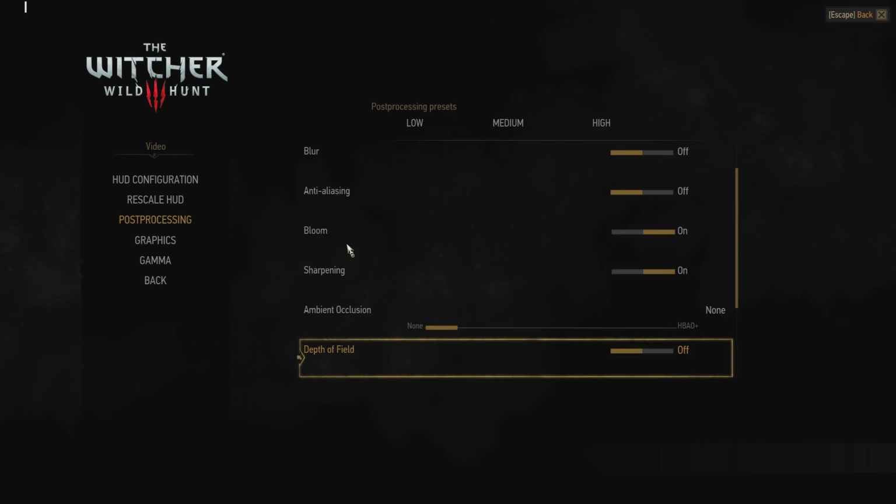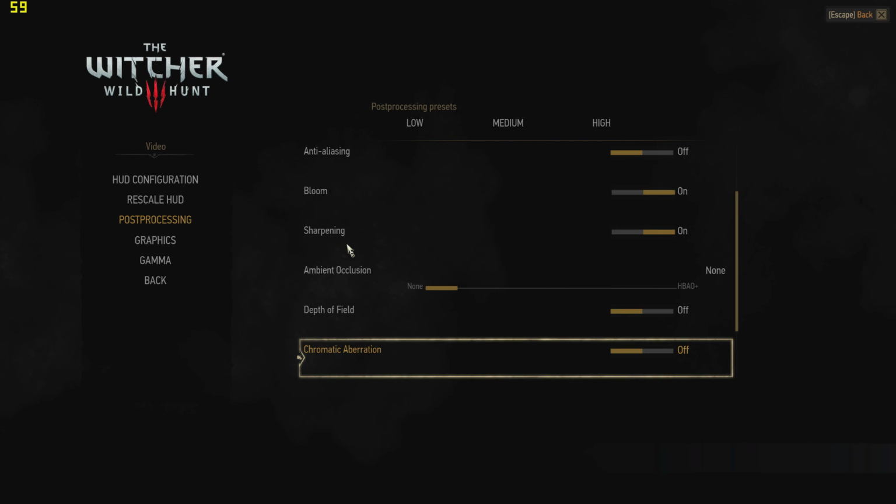Depth of field has a little effect on your frame rates. Some people want this option on, but I prefer to have depth of field off, because I don't like a blur on the background. Chromatic aberration should make the edges of your screen all blurry and chromatically messed up. Good thing you can turn this off now.